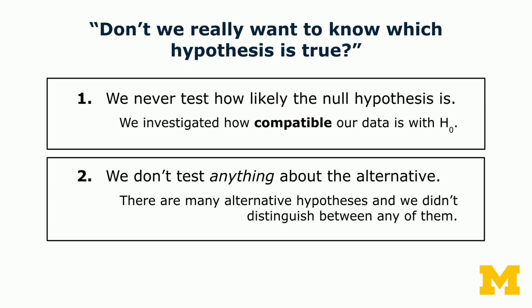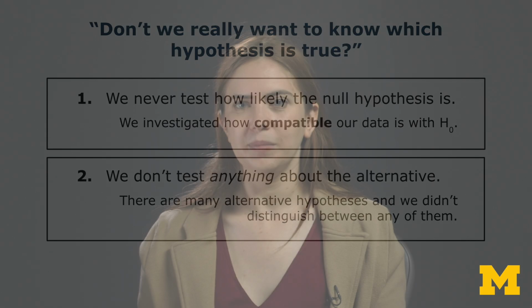And another thing is that the alternative hypothesis is quite vague, and there are, in fact, probably an infinite number of possible alternative hypotheses that we didn't distinguish between, because there are so many ways that, in this example of a poll, you could not stay the same. You could increase by a small amount or a big amount. You could go down. There's lots of reasons why it might happen. So we really don't have any insight into which alternative hypothesis is true or why.